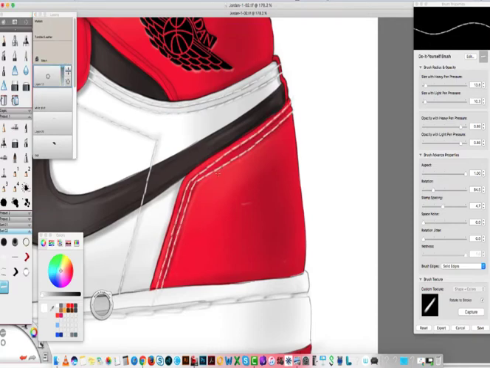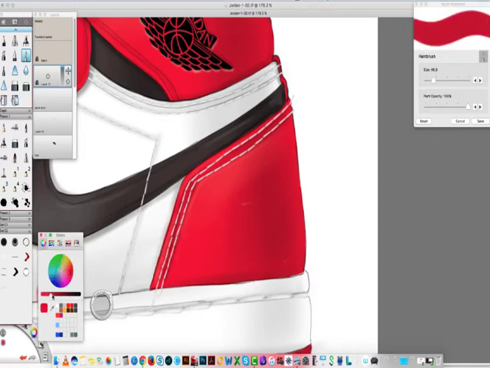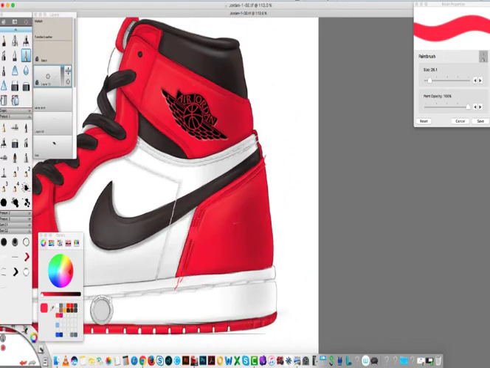We're not really going to be able to do this with this color unless you hold down your lock transparency and we add some red to that, and that's when you'll start to see that stitching coming into play.